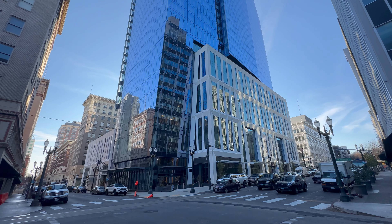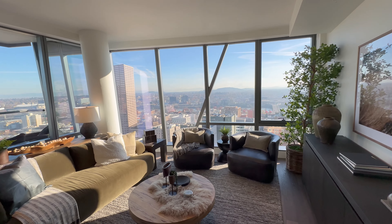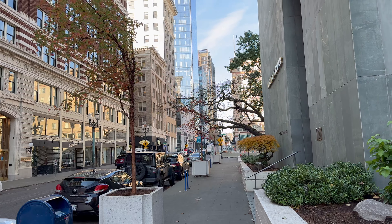Last week I was invited to a private event to tour one of the newest and most expensive buildings in downtown Portland. It opened its doors for business just a few weeks ago and construction on many of the floors is still ongoing. What makes this building unique is that it's a mix of office space, commercial, very high-end residential, and also contains Portland's newest and most luxurious hotel. The building's official name is Block 216, but those familiar with downtown Portland will likely refer to it by the name of its largest tenant. Please join me as we explore Block 216, otherwise known as the Ritz-Carlton Hotel and Residences.